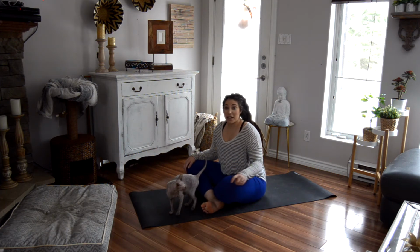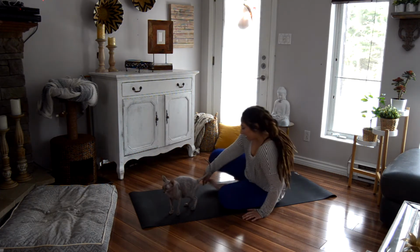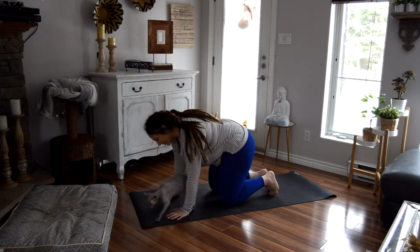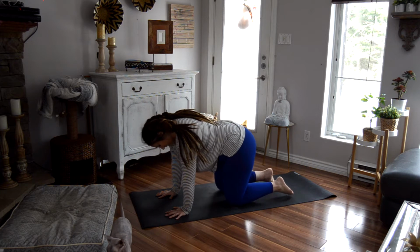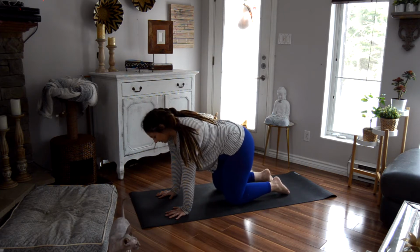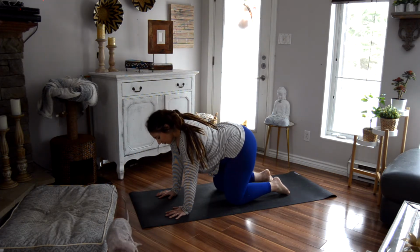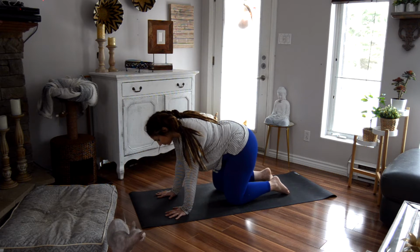Okay, so we're actually going to start in a tabletop position. So get nice and comfortable in a nice tabletop. So you want your wrists under your shoulders and your knees right under your hips. And then notice how the tailbone kind of starts to tip up because the core wants to dip. So you want to gently tuck the tailbone under.